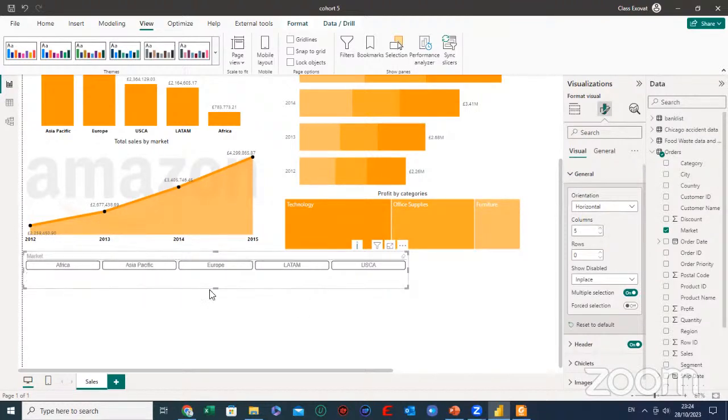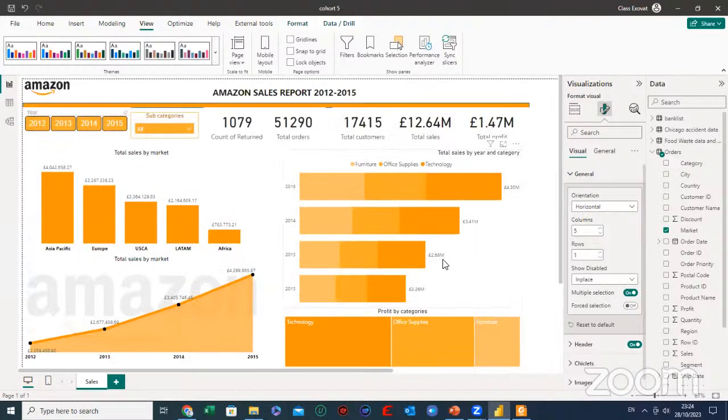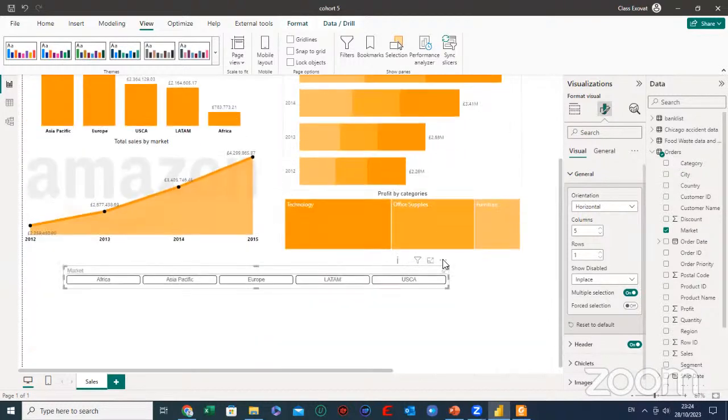So you see now everything is in a single row, and the number of rows is 1. So you can have that tiny slicer somewhere up or anywhere in your dashboard. That's the part I actually forgot and wanted to update you about.